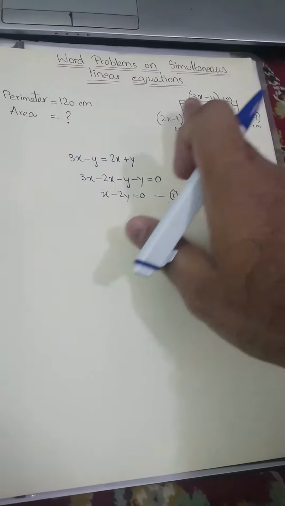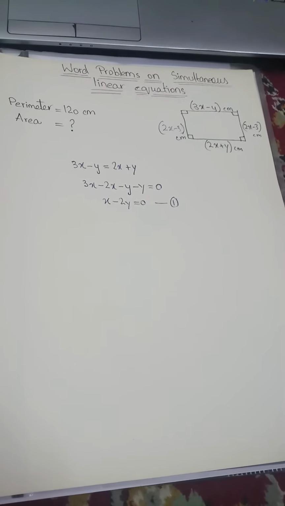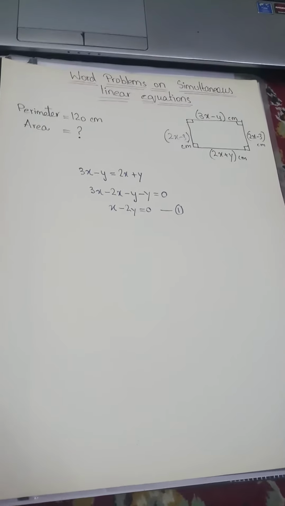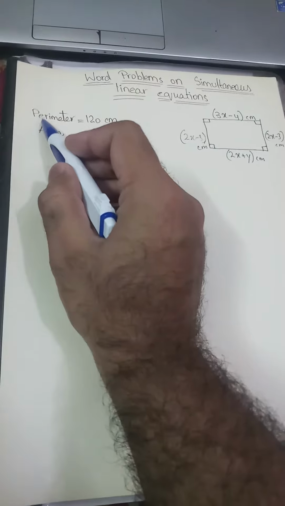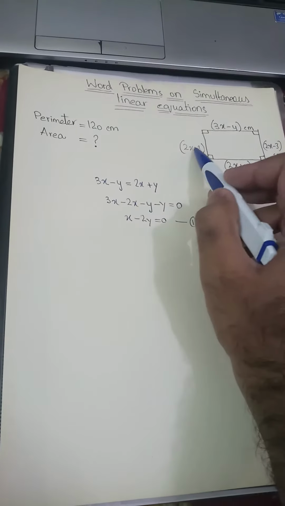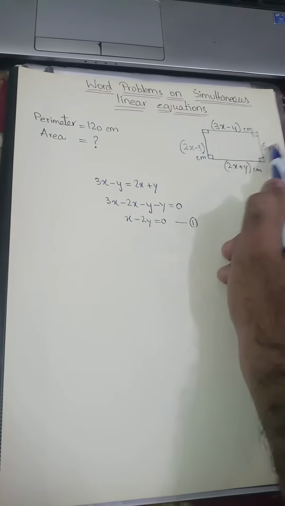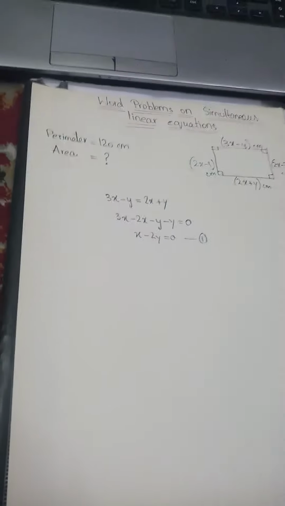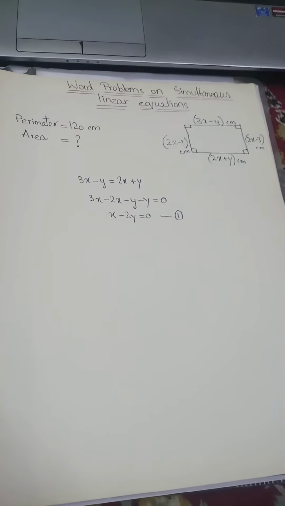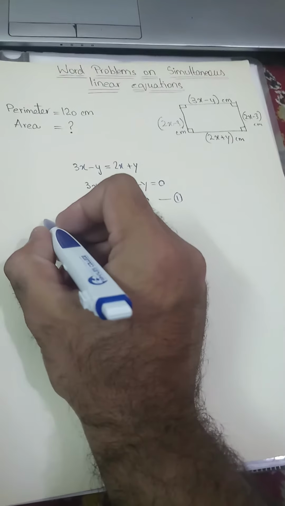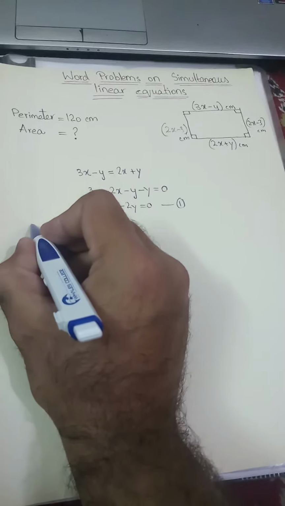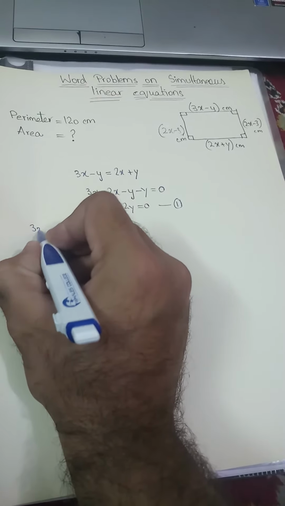I can't equate these two sides because these are two same sides, and 2x minus 3 equals 2x minus 3 will not give me an equation. So I will try to make another equation with this perimeter. I know perimeter is the sum of all the sides. If I add all these sides and equate them with the perimeter, maybe I will be able to find another equation. So I am applying my second condition, that is the perimeter condition, and the perimeter says I have to add all my sides.